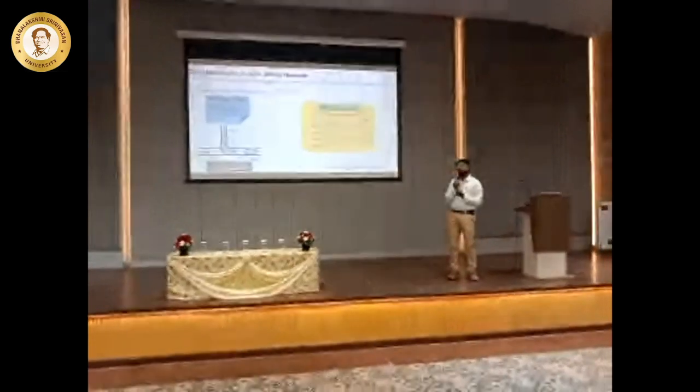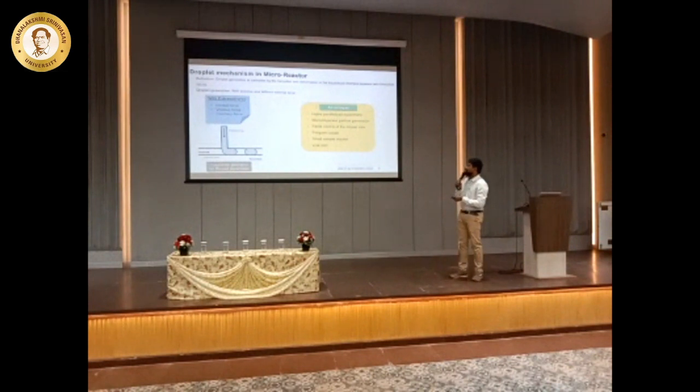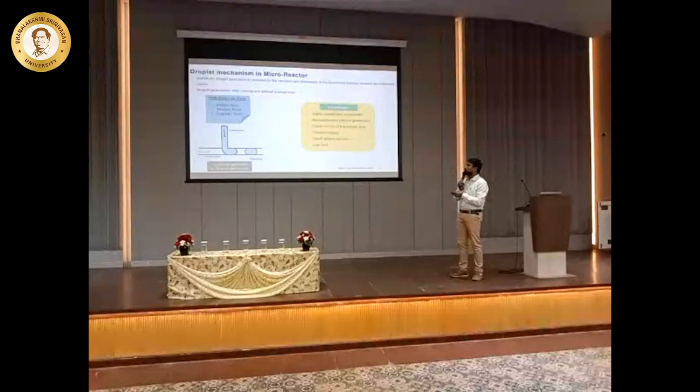quantum dots, we generally use a droplet-based mechanism that can provide you beautiful nanostructures, the monodispersed particles that we can create. So what is happening is that the droplet generation is controlled by the formation and deformation of the liquid-liquid interface between the two immiscible liquids. So how are these droplets going to generate?